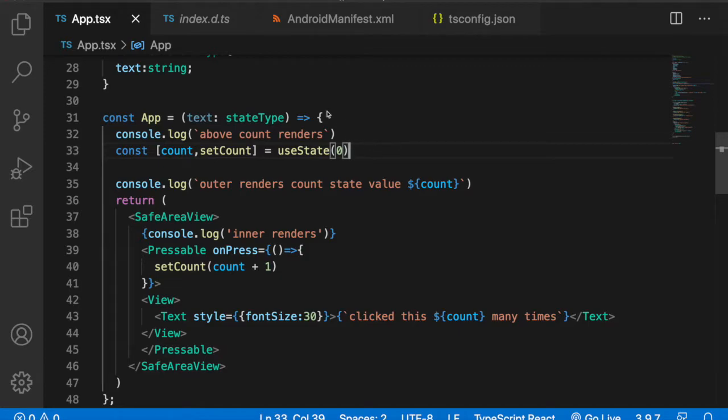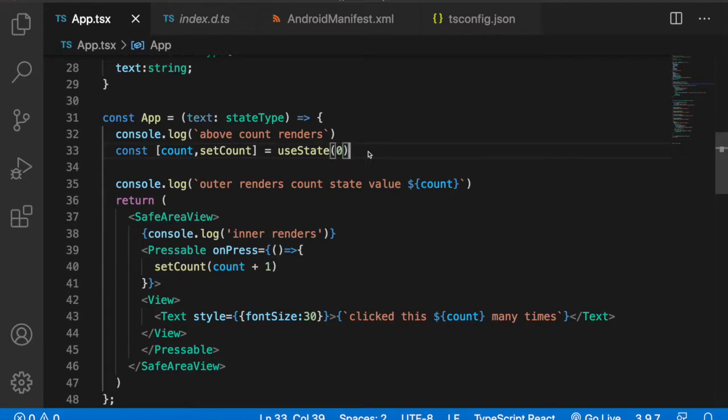Now moving on to the other aspect of the state hook, which is using multiple state variables. You can use multiple state variables in order to represent multiple states.